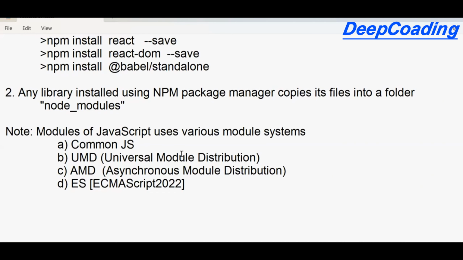What React.js does, and not only React.js but any JavaScript library, is design for different module systems. They design their library for different module systems. If in your project you are already using a module system called AMD, then you have to import libraries from AMD.